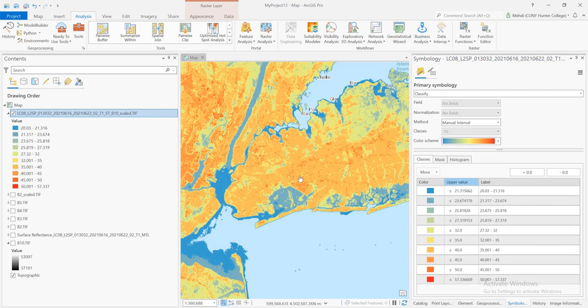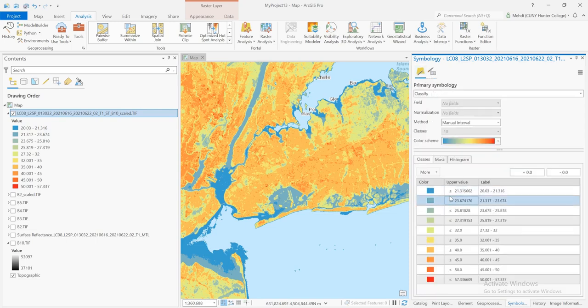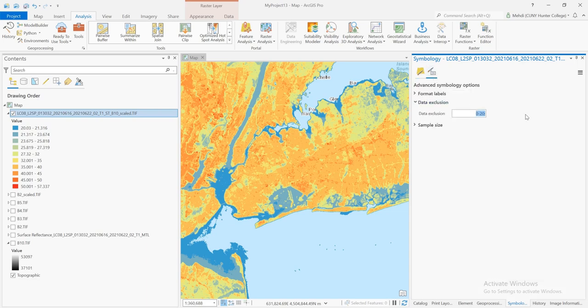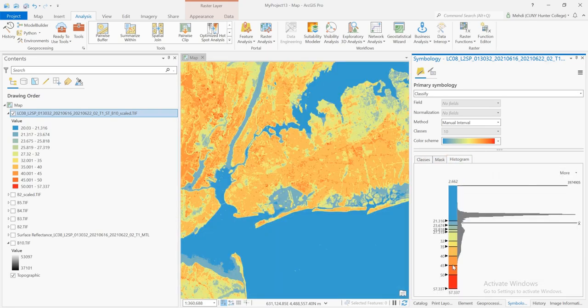So now we can see the warmer parts of the city. So even if you don't exclude those lower temperatures, it might not be a bad idea to just remove this exclusion and just put them in one class here, saying anything less than, let's do it. So I'm going to actually do that. These are okay. Now everything less than 20 could be in that pile. I might be able to delete that 50 here, remove that break.